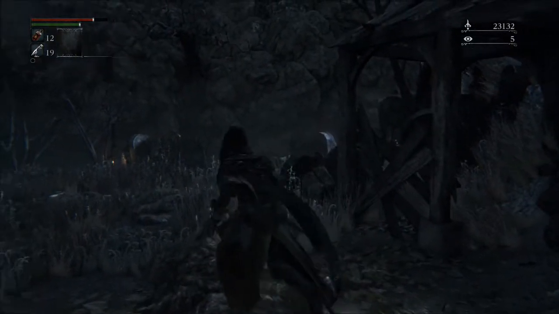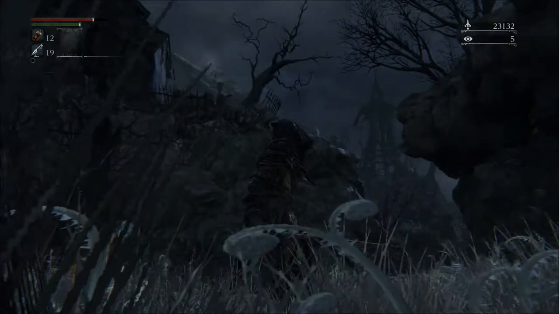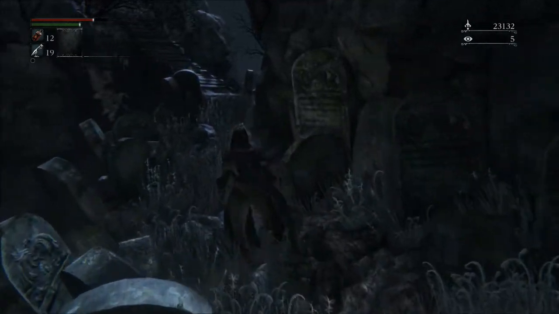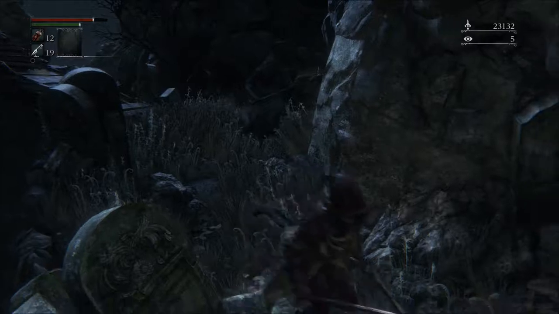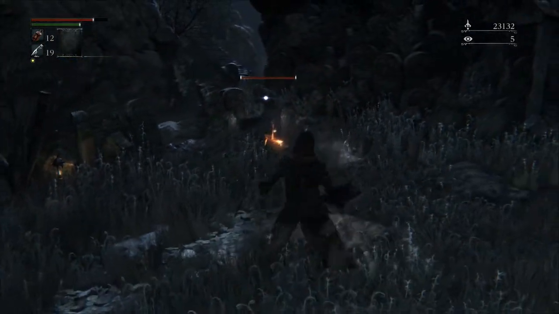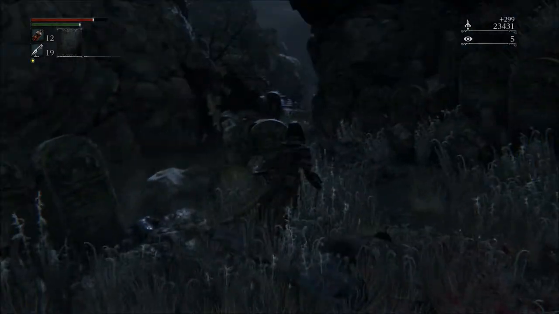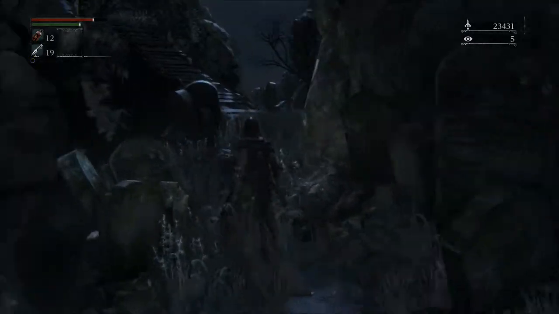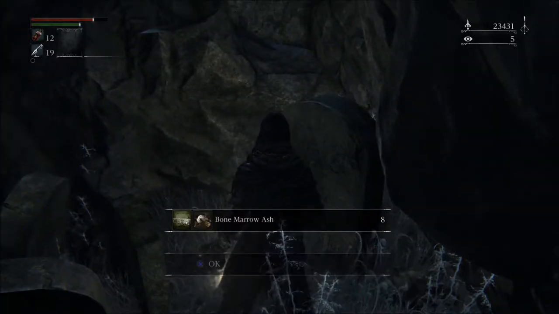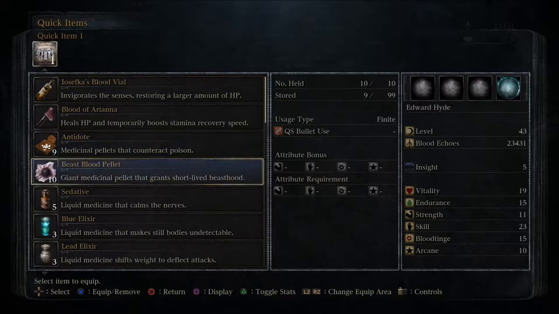So now... I keep thinking that these lanterns are items. We're going up over here. Okay. Whoa, ho ho ho. You guys are liking your ambushes today, huh? Nice try, lady. Almost. Missed it by that much. Aha. Bone marrow ash. Which I like having equipped.